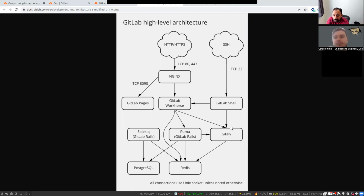Yeah. In a proxy, secondary scenario, it would hit GitLab Shell. GitLab Shell will check with Workhorse. You would see that it is not possible to push onto the secondary, so Workhorse wouldn't proxy it. It would get pushed to Rails or Puma. Yes, Puma, because all the checks happen in Puma. Workhorse doesn't know specifically about the data types, and it also doesn't have a database connection, so it needs to do all those checks in Puma. At this point, if we need to push, it would happen from Puma to the primary side. I see.